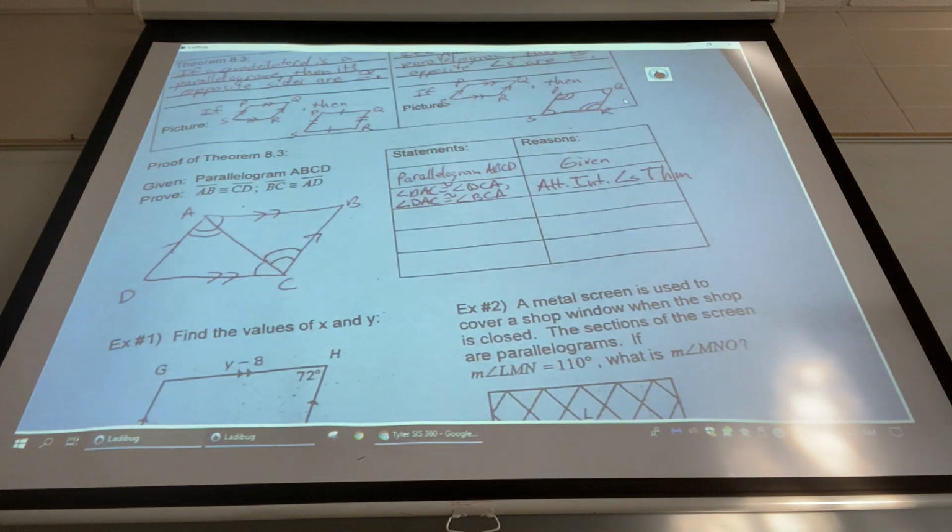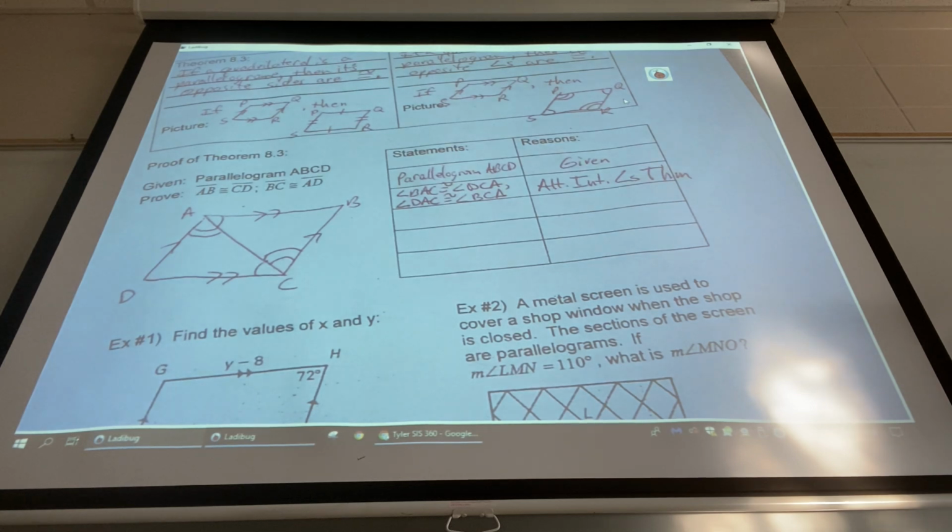Well, is angle enough to prove triangles are congruent? Angle? No. Angle proves they're similar, doesn't it? Do you guys remember that? That was actually part of the bonus on the test. So, what else can we know to show that triangles are congruent? What else can we use?